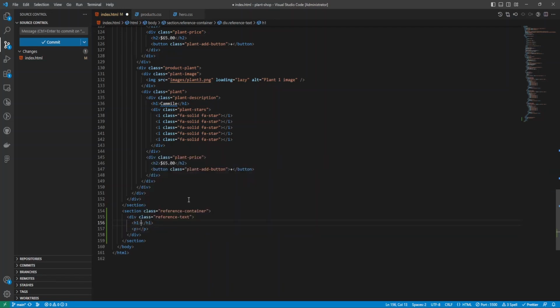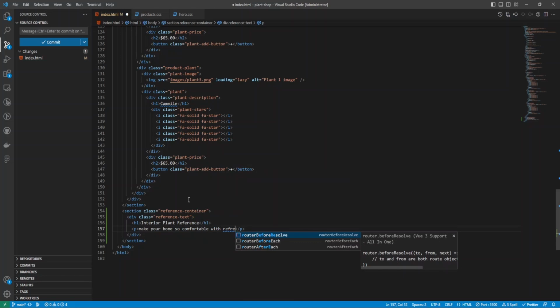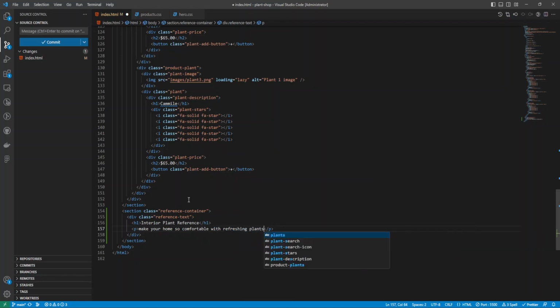So inside our h1 tag we can say we have a text saying interior blend reference, and inside our p tag we can say something like make your home so comfortable with refreshing blends.